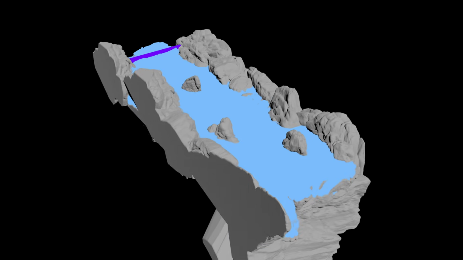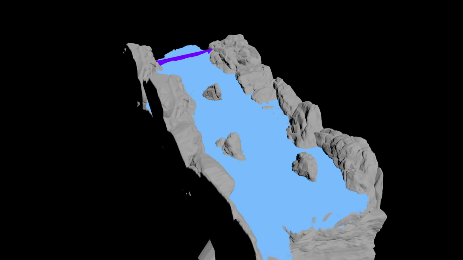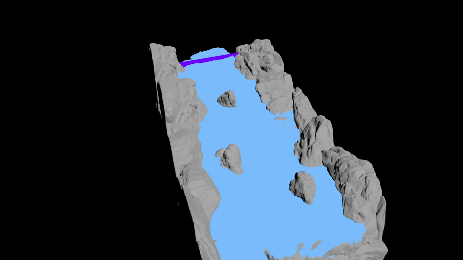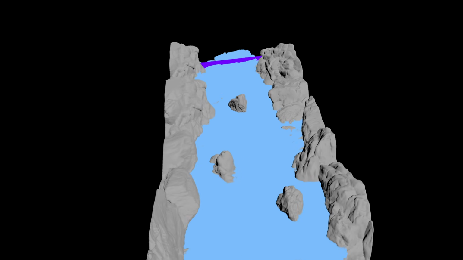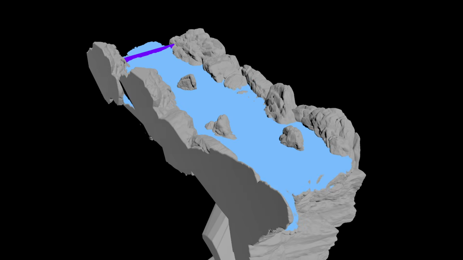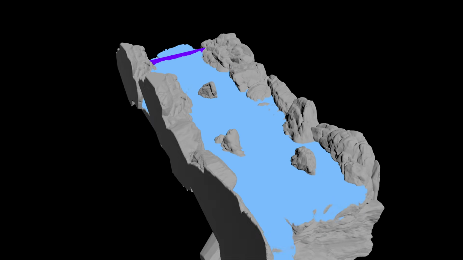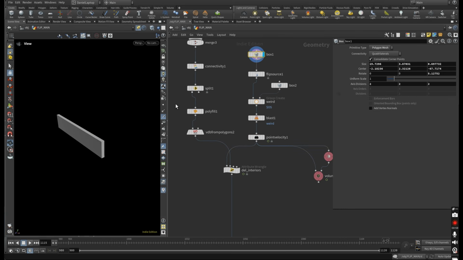And then for the simulation itself, we just need two things. First, an initial state of particles, which are going to be present in the simulation from the first frame. And also we need an emitter, which is going to be spawning particles every frame and is going to be in charge of creating that flowy river. Both things are made in the same way.